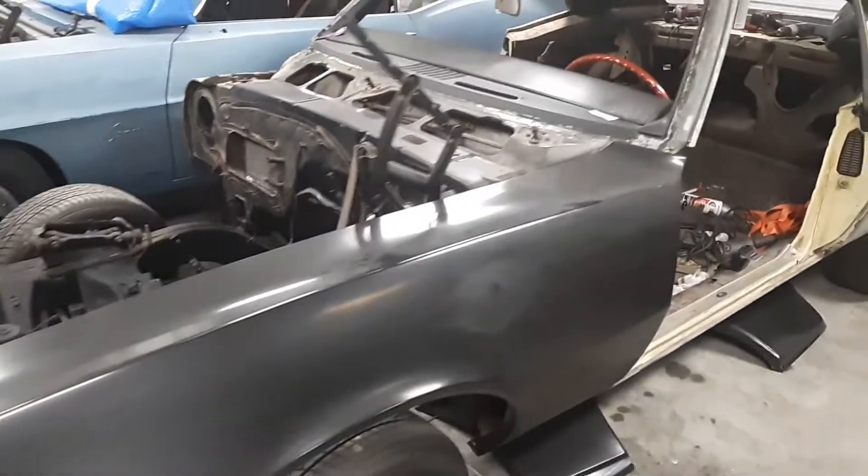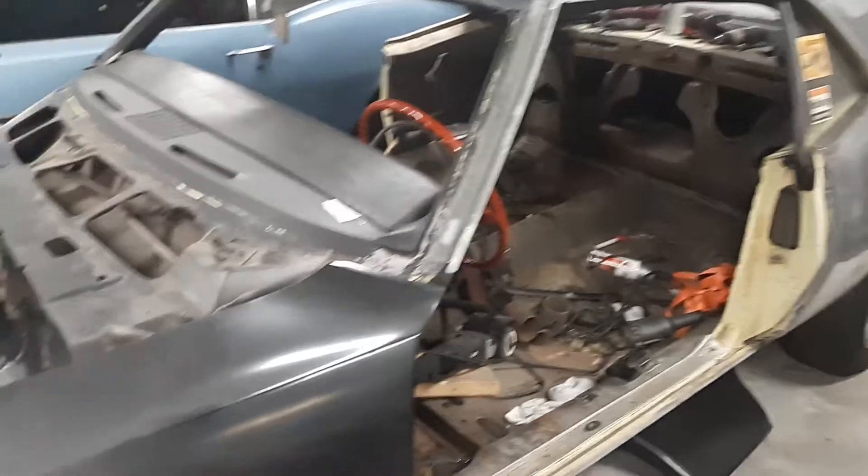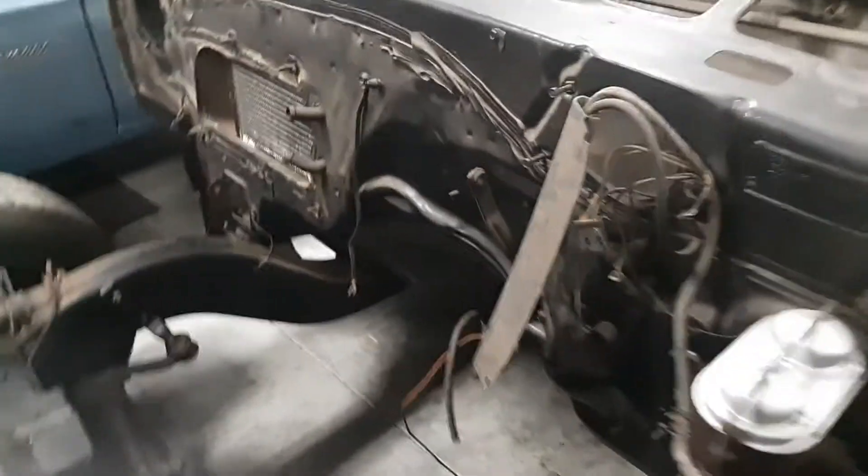Hey everybody, want to take a little bit to show you the car I'm working on real quick. We have a 68 Camaro I just got a couple weeks ago from my brother. It is, as far as I can tell, a real L30 M20. I just want to do a little video here to kind of document and show everybody what we're doing and what the game plan is. It is a YY10B car, it's a 712 interior.